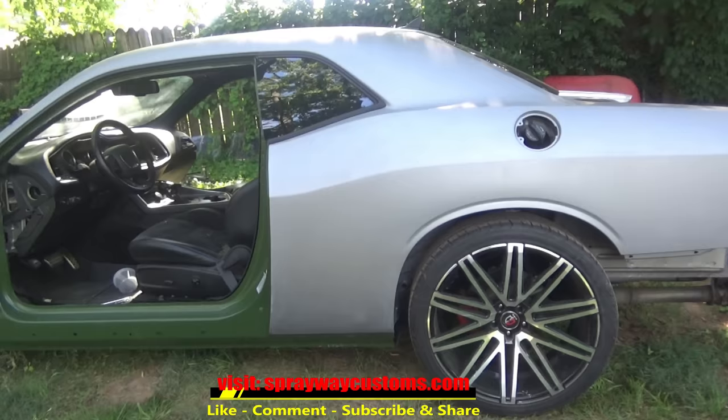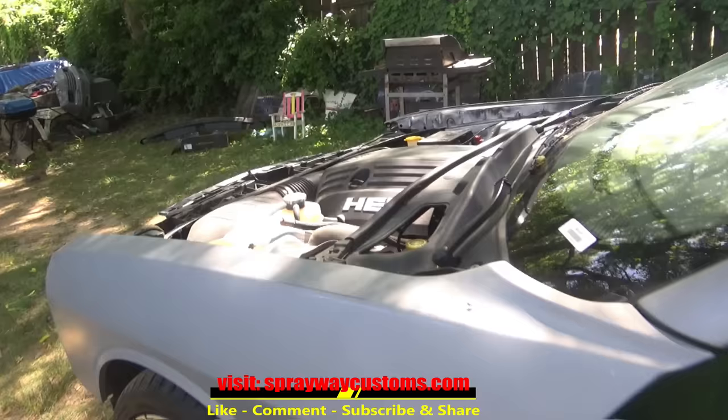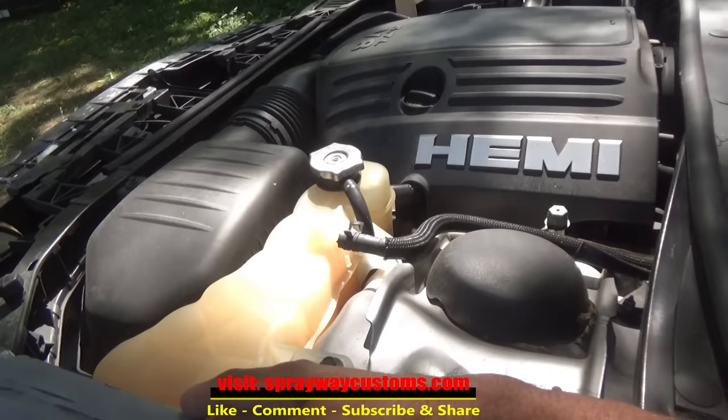Today we're gonna get ready to paint the Challenger, the outside of it. As you can see, I already done painted the jams of it. I haven't painted the hood and the deck lid jams. That's why I'm not gonna put the hood and deck lid back on. I'm gonna paint those when I paint the car. But I gotta paint the bumpers first.